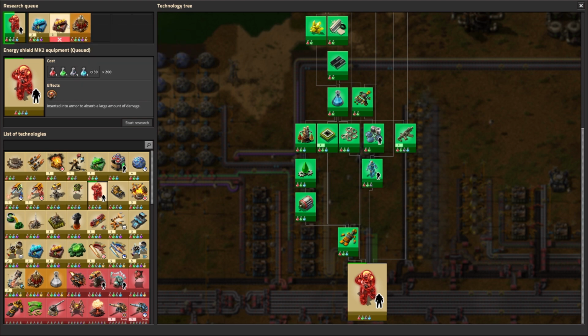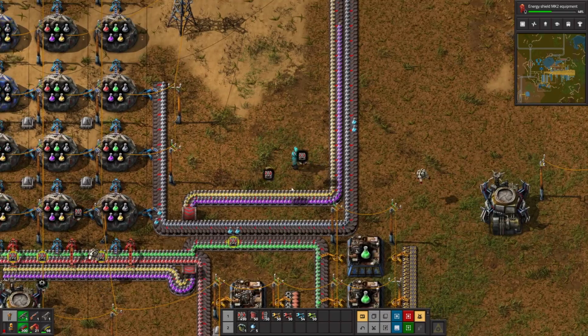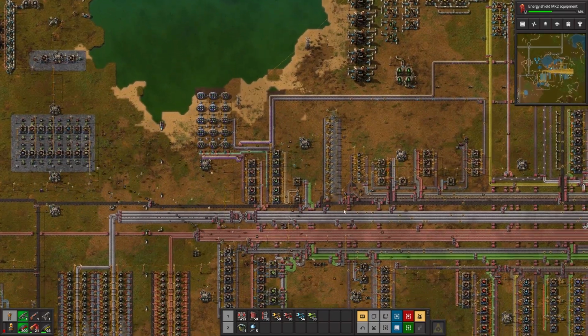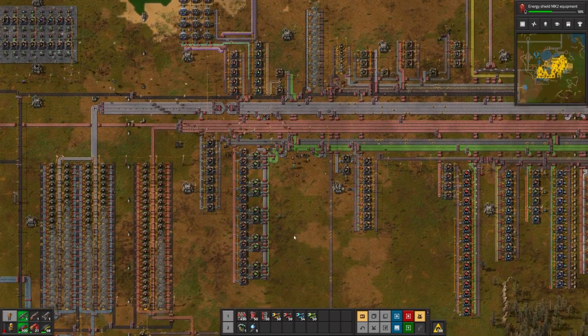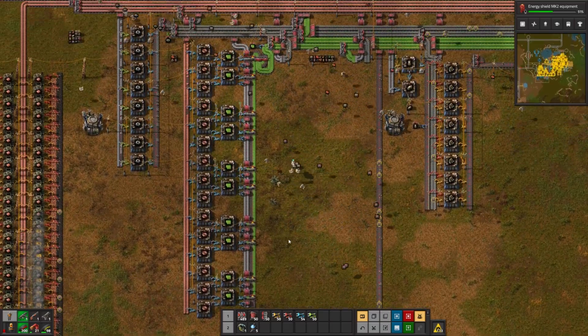So we need like 60 times 1, 2, 3. That's 180. We need 180 purple science. That's it. So we have that. What's really hurting is, of course, per usual, our blue science. So what we are going to do is try and expand this operation.